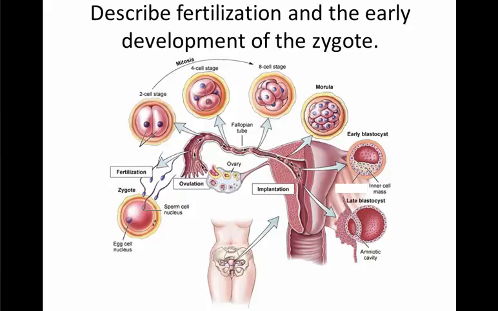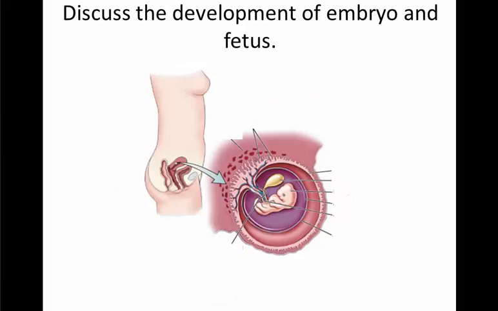In a moment, we'll take a look at the various stages that then develop out of the late blastocyst. But before we do, let's discuss the development of the embryo and the fetus. Here we have the embryo that's developing. As we can see, the embryo is sitting within now a much more complex structure than we just looked at in the last image. The embryo is surrounded by this tissue layer called the amnion. It's filled with a fluid called the amniotic fluid in which the embryo sits.